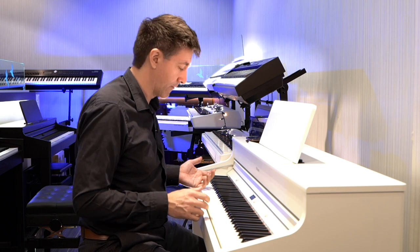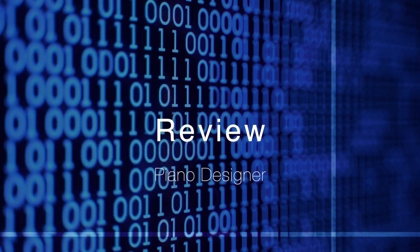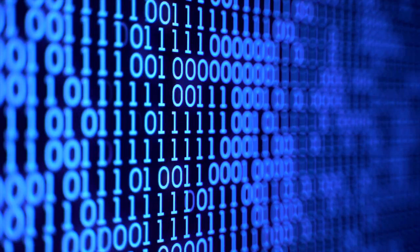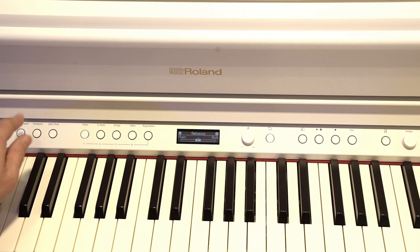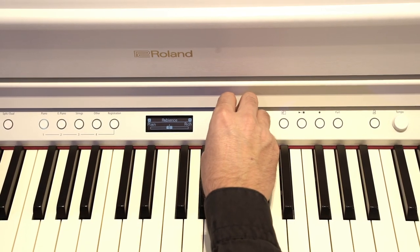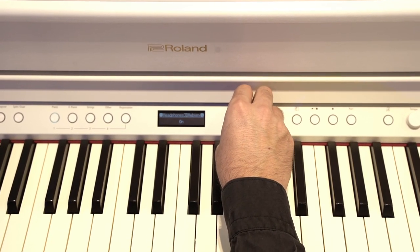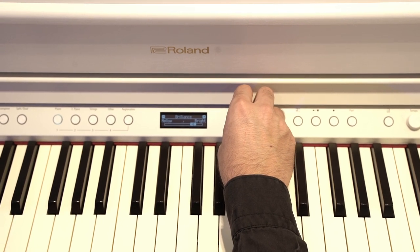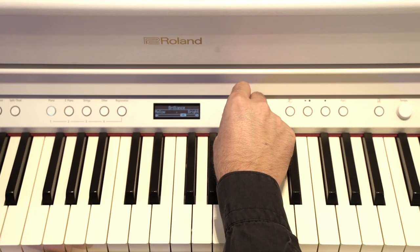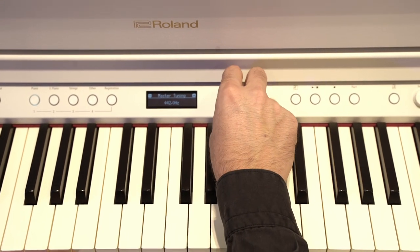It's also very dynamic. One of the great things about having this piano tone being generated by a computer algorithm is that virtually all of those components are available to be edited. And on the 702, you can access that by pressing Piano Designer, and you get this first layer of editability. So we have ambience, we have the headphone 3D ambience you can turn on or off, brilliance setting, and to get into any of those, you just press the data wheel, and then you can make those adjustments right here.